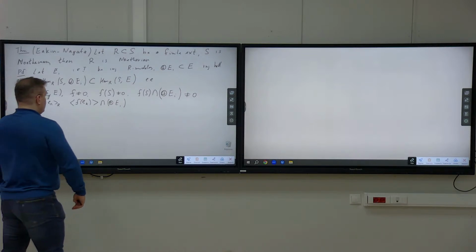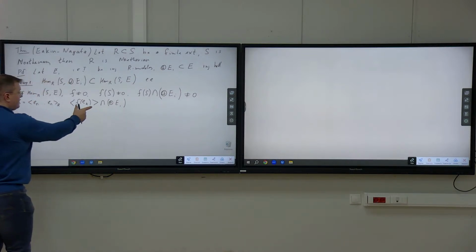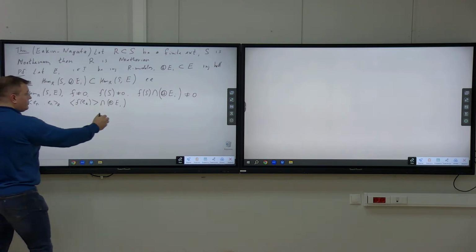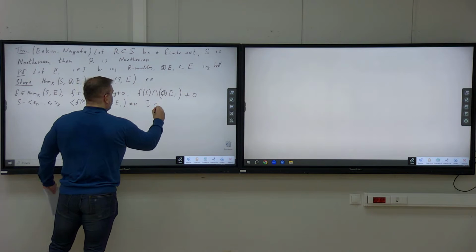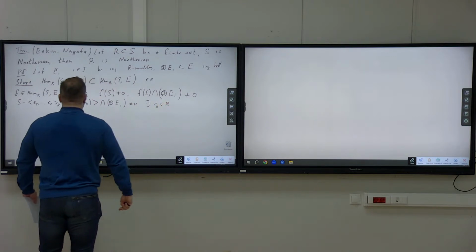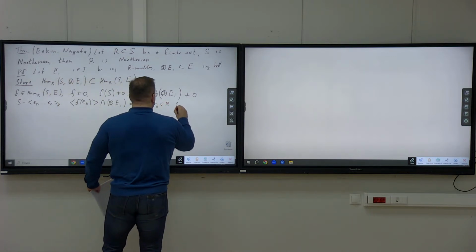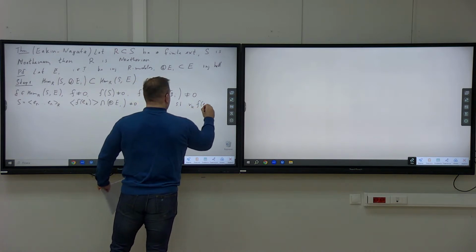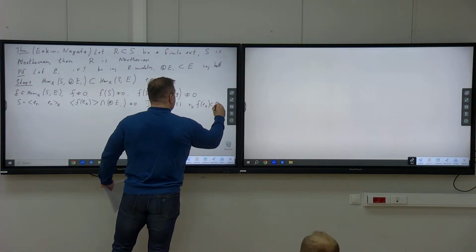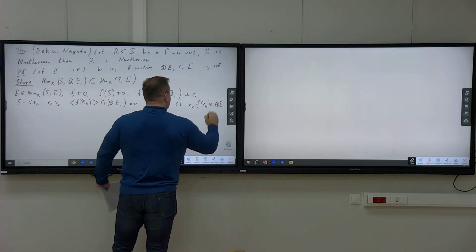So this is non-zero, and it will be some submodule inside the cyclic module. So this is non-zero, hence there is some r_k in the ring R such that the product r_k f(e_k) is in fact inside the direct sum of injectives.